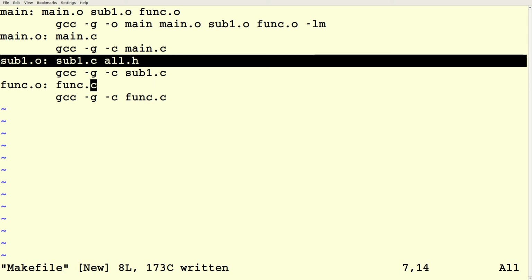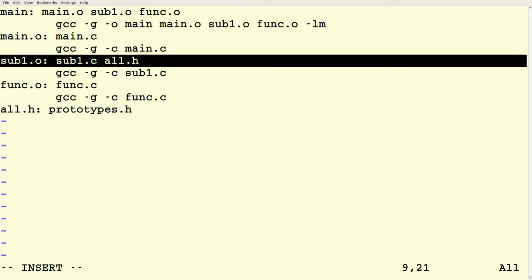And it could be that I have all.h listed as a target, right? And maybe I'm doing something weird like this. Maybe to make all.h, I need to have these 3 other .h files.